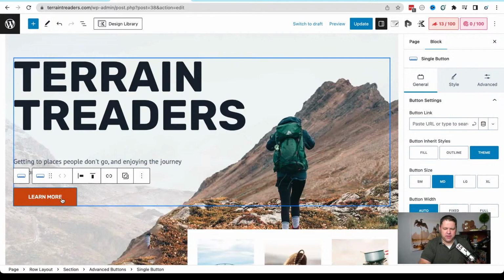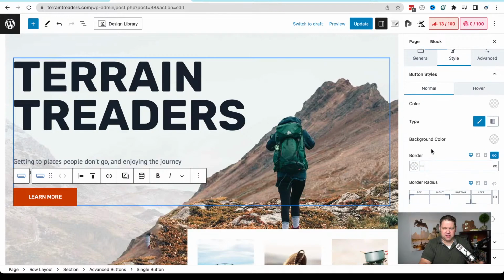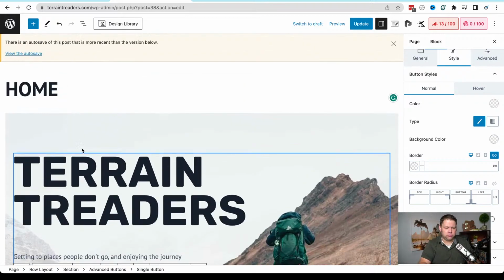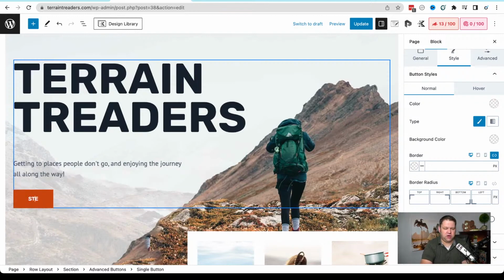For now, I can click into the button, and again, I've just got all the information right here. I can put the link there. I can click style. I could change the colors and stuff, but I don't need to because I've already set the global colors for the site. And if I ever want to change them, because we don't have the logo finalized yet for this website, so we don't necessarily have exact colors chosen, I'm going to leave it alone, because if I decide to change the global colors, I want this button to update. So I'm not going to put a custom color, but I will go ahead and write "start here."